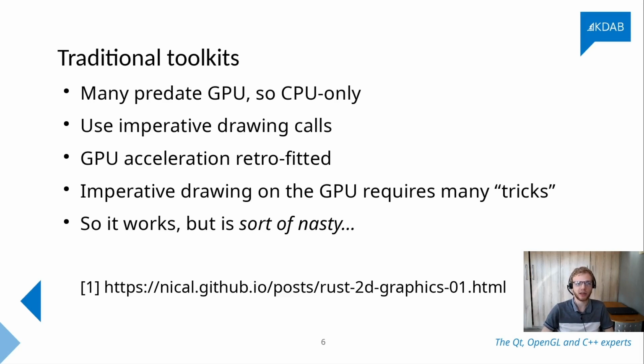And a key concept behind, as far as I know, basically all these libraries is that they are built on the concept of imperative drawing, where they send out commands like "draw me a rectangle from point 0,0 to point 100,100", which is sort of a natural way of thinking about things, sending out drawing commands, or in the Qt world you'd call these painting commands. It's a very intuitive way of describing what you want on the screen, and it's perfectly reasonable to implement this type of drawing on the CPU.